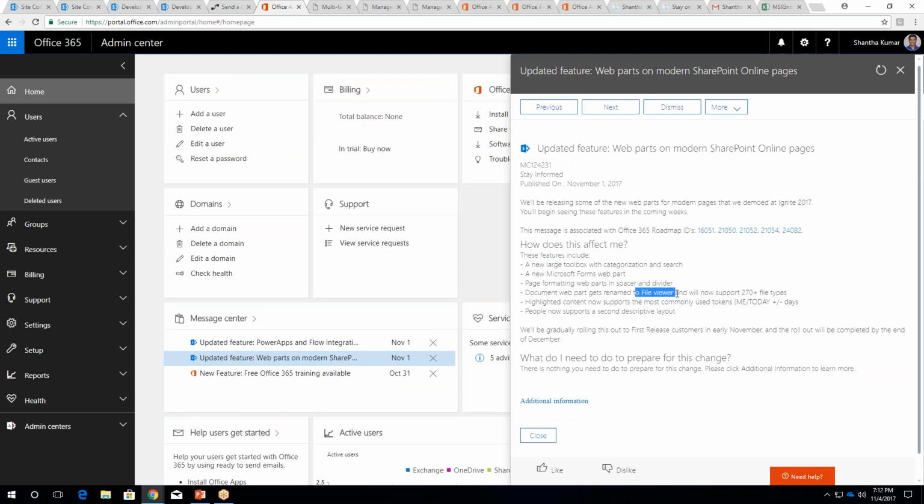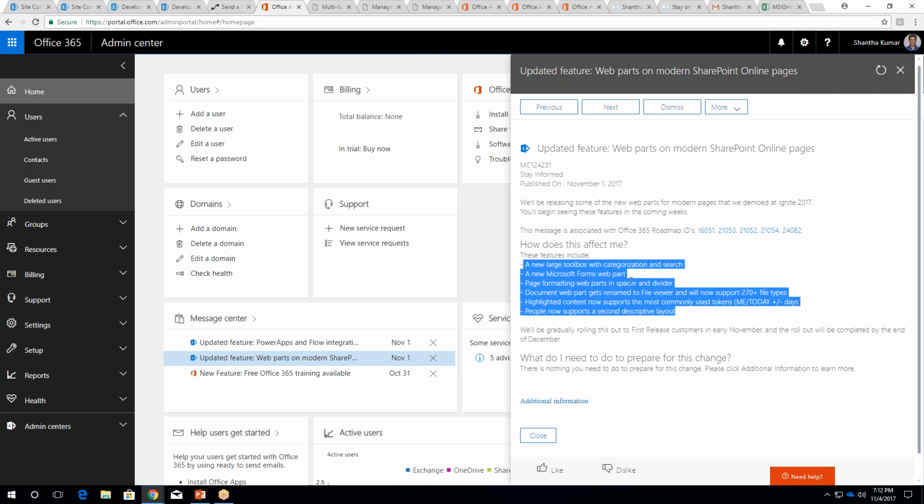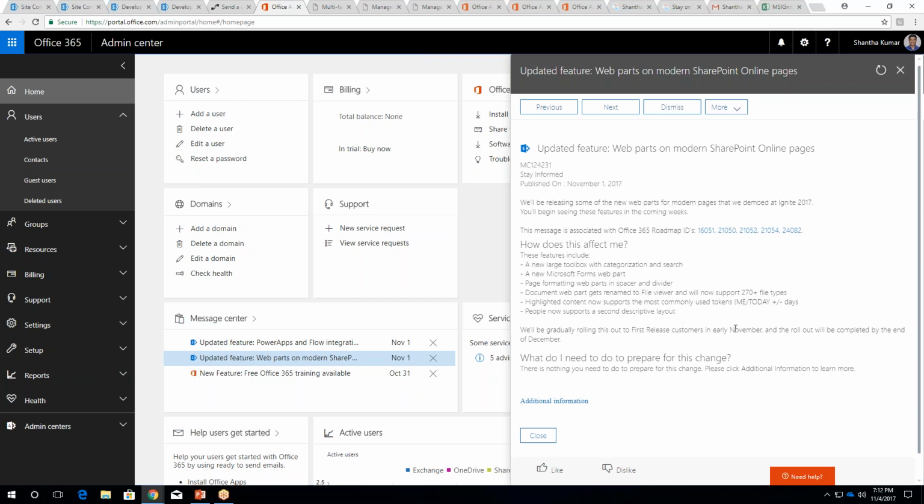Currently, we have the file report now, and it supports 270-plus file types. You can view any kind of files from that file report. So the Visio web apps report will be replaced by this file report. Maybe it will be completed in early November, and rollout will be completed by end of December.